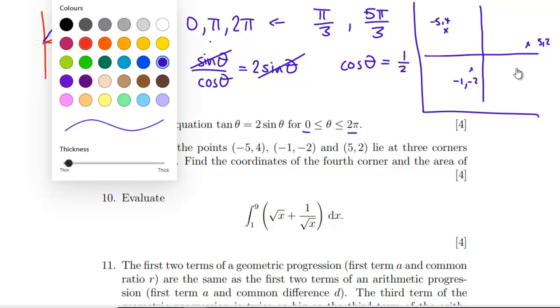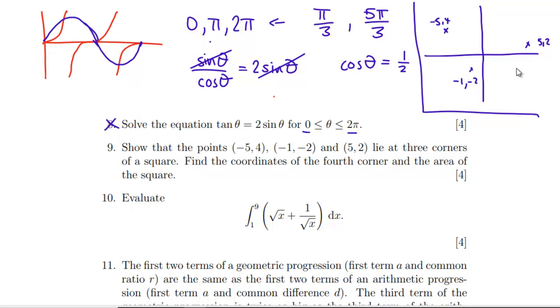Change colour again. The nice thing with squares is you can just fill in the bits on the outside with triangles. We need to show there's another point up there, and we need all of these bits turning into the same triangle. So what have we got here for changing x? We've got a 6 there and a 4 there for y. Then have we gone 4 back in x? Yes, we have, from minus 1 to minus 5, and we've gone 6 up.